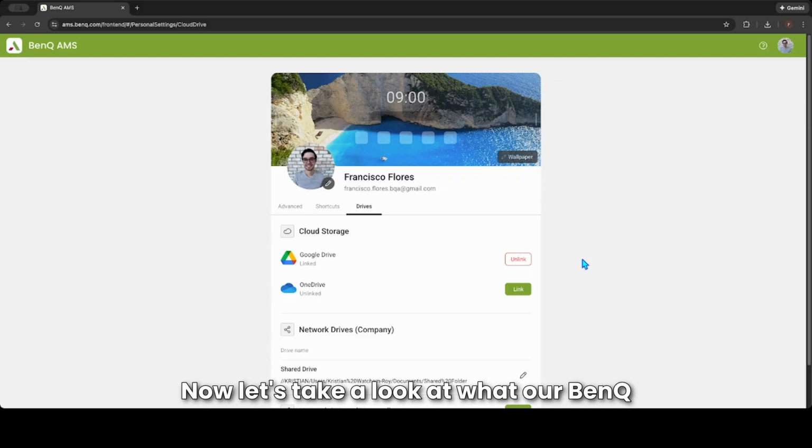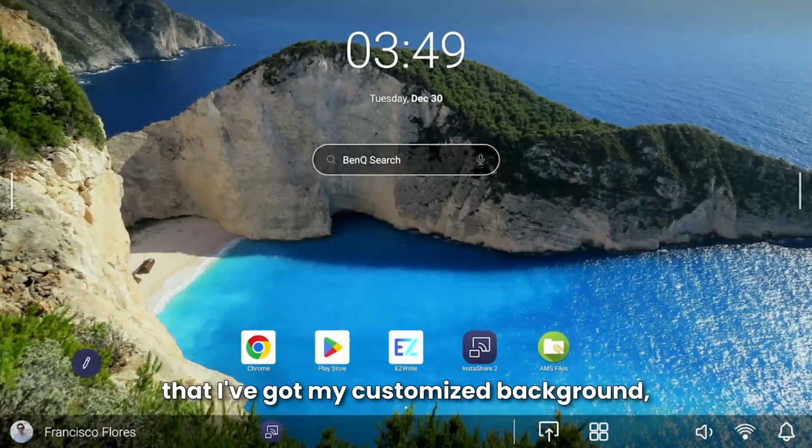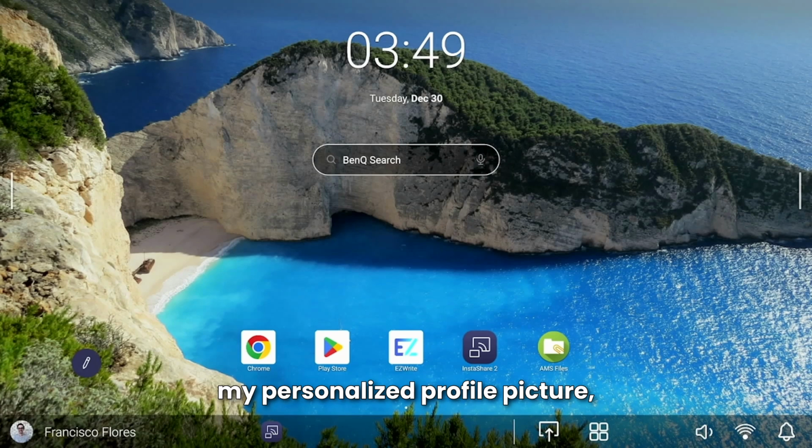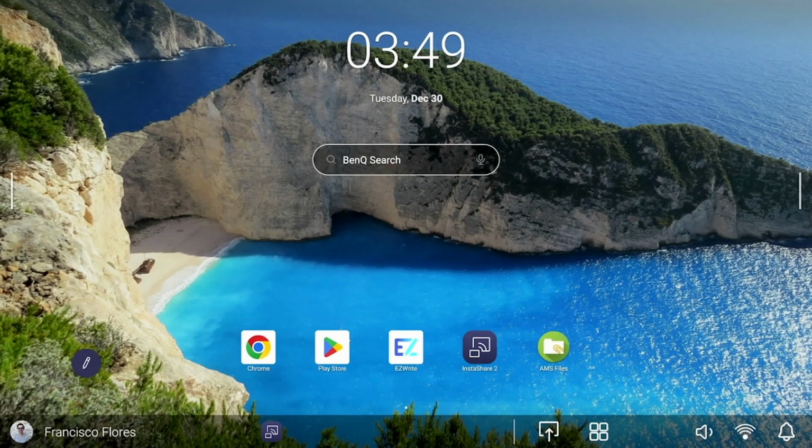Now let's take a look at what our BenQ board looks like now that we've added customizations to our home screen. Now you can see on my BenQ board home screen that I've got my customized background, my personalized profile picture, as well as I've got an app pinned at the bottom of my BenQ board home screen. If you'll remember, I did have additional apps that I selected to be pinned.